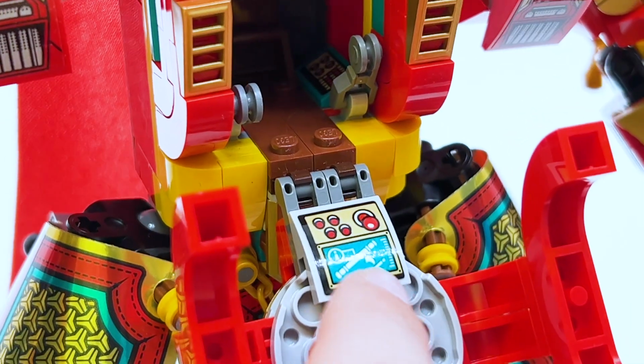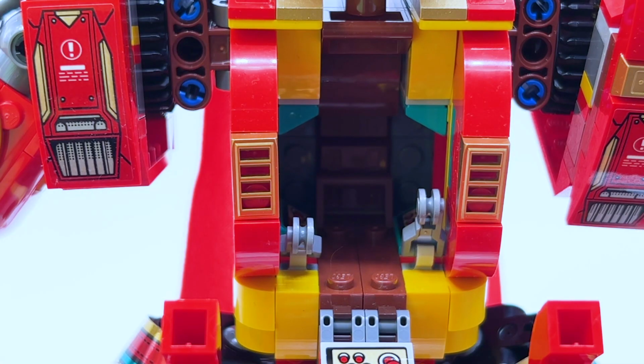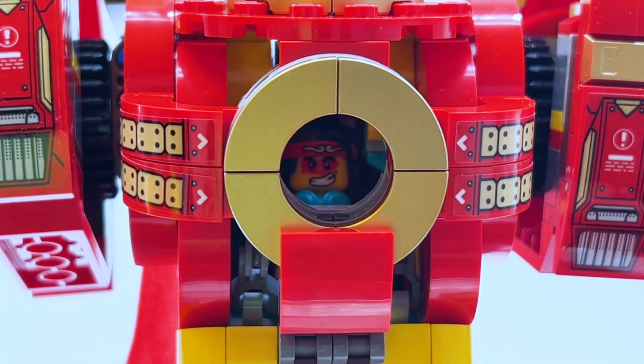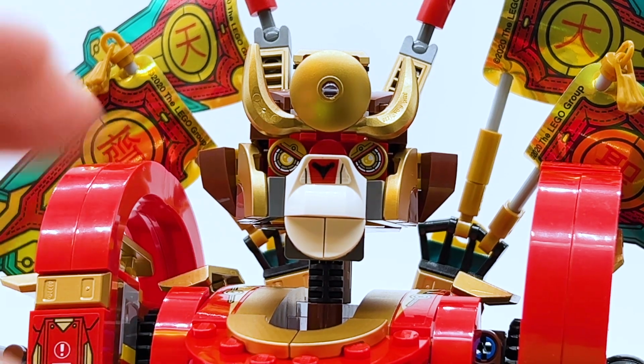There's also a low control panel at the front, which I guess the character inside would use to control the mech. But yeah, as funny as it sounds, this little interior seating area might actually be my favorite part of the build, because a lot of times the seating area for mechs is very small, but no, there is plenty of room for a figure or two in there. So you can just plop him in like that, close it up around him, and then you can even see his face, the hole in the center. That's genuinely a lot of fun. I really enjoy that.